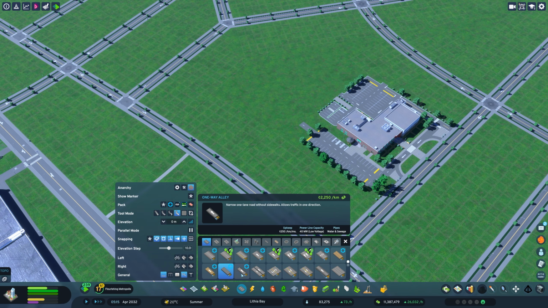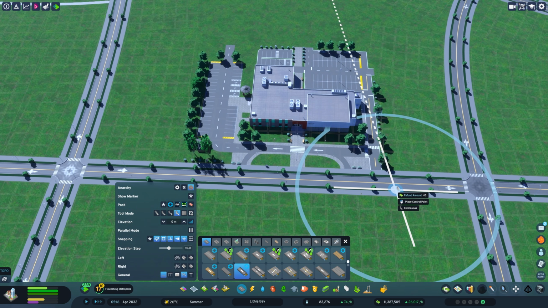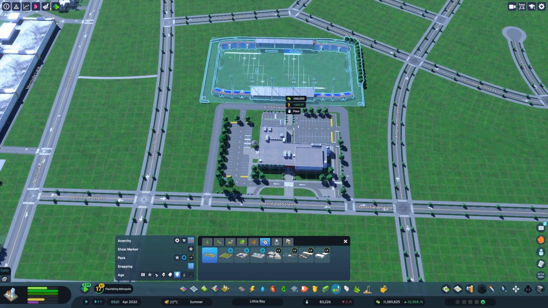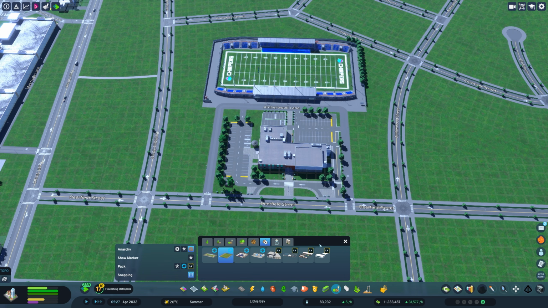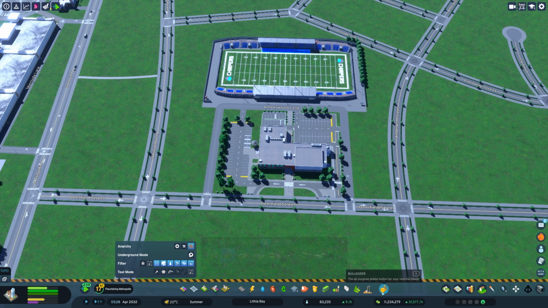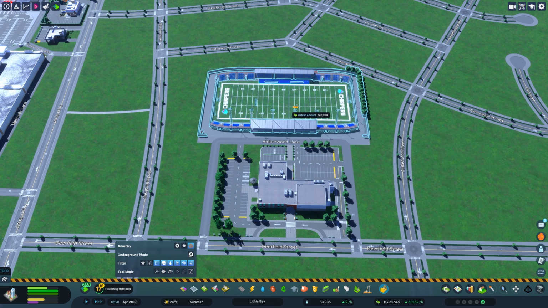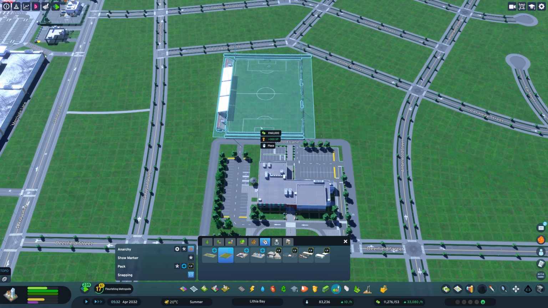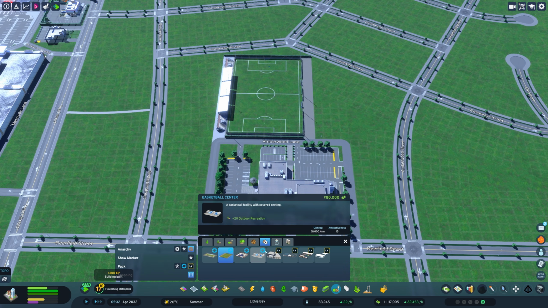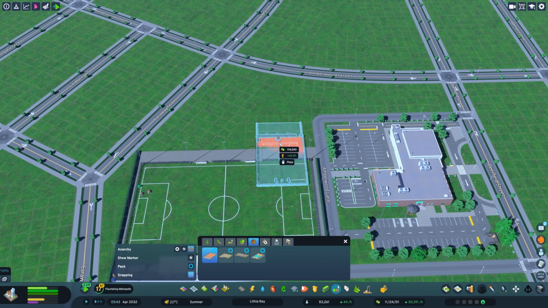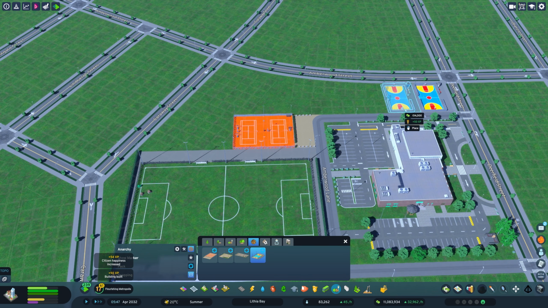So what I'm going to do to make this work is I'm going to grab a one-way alley, and I just want to wrap it around the building. And then we'll take our football field and we're going to place that right in the middle. And actually, I've lost the plot a bit. This is an elementary school, and I feel like this football stadium is a bit more appropriate for a high school. So instead, let's add the soccer field. And I don't really see too many elementary kids playing tennis, but let's add one in. And let's also add in a few basketball courts.